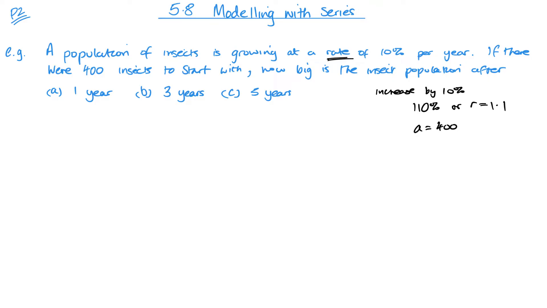So if we want to look at the sum after the first year, we've got u_n equals ar to the n minus 1. I need to be careful because as it stands, n equals 1 is when we have a, which is our 400. So the end of the first year would actually be n equals 2. In this case, sometimes it's better not to think of it as your formulas and think of it logically. We started with 400, the rate is 1.1, so at the end of the first year we want to multiply it by 1.1 and we get 440.